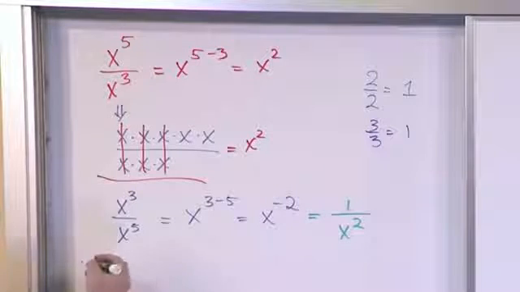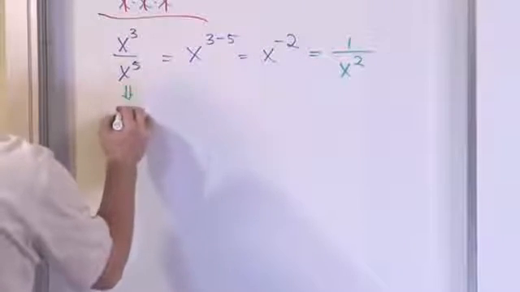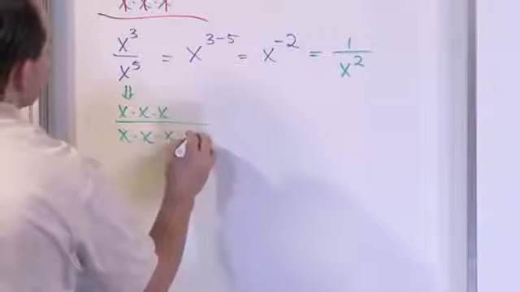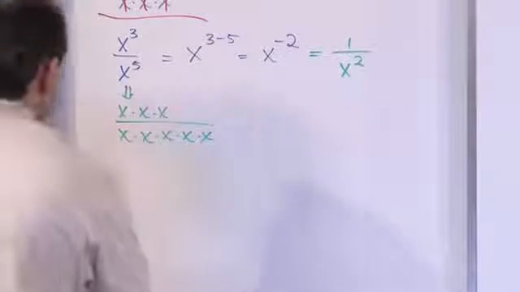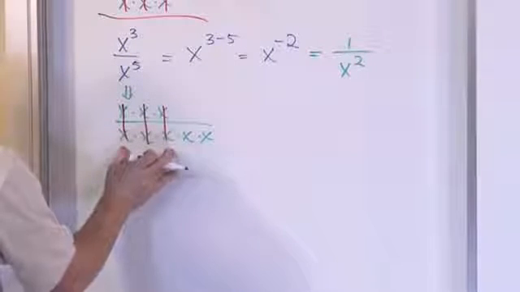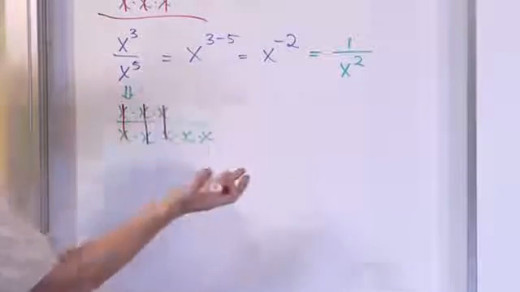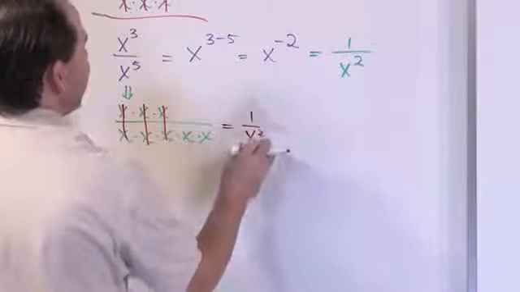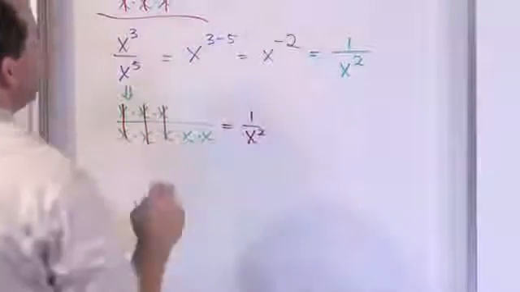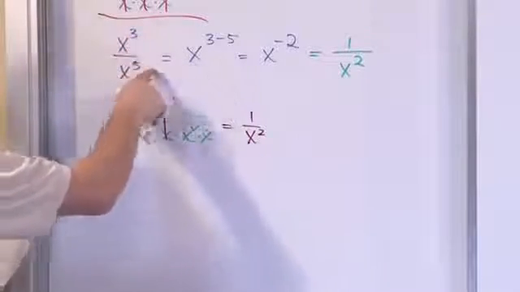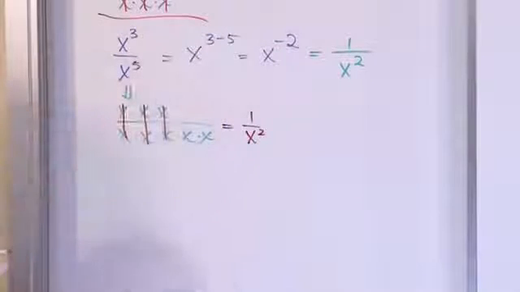If it helps you to remember the other way, do it the other way, which would be the following. x times x times x on the top, x times x times x times x times x on the bottom. And so when you look at it this way, you say, well, I've got 3 x's on top. I can cancel all 3 of the x's I have on top with the ones that are on the bottom. And this is just a 1 up here. When you cancel everything, you're left with 1, basically. So what you have is 1 over x squared, which I've told you, anytime you have 1 over a power, you can write it as a negative exponent, which we'll talk a lot more about in the next section. So whether you think of it as subtraction to get the answer, or as cancellation, either way is fine. We're going to do both as we go further on in the lesson.